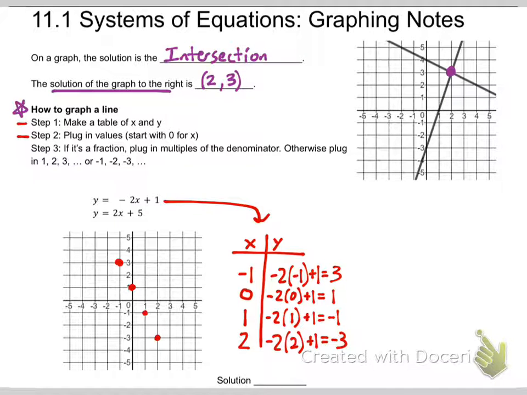This makes a straight line, and something I want you to notice is that each time you take a step to the right, you go down 2. That is shown by the slope here of negative 2. Also, the y-intercept is 1. That is always going to be that value out there to the side as well. So some people like using slope and y-intercept instead to guide them on their lines, but I prefer making a table of values. So let's connect the dots.